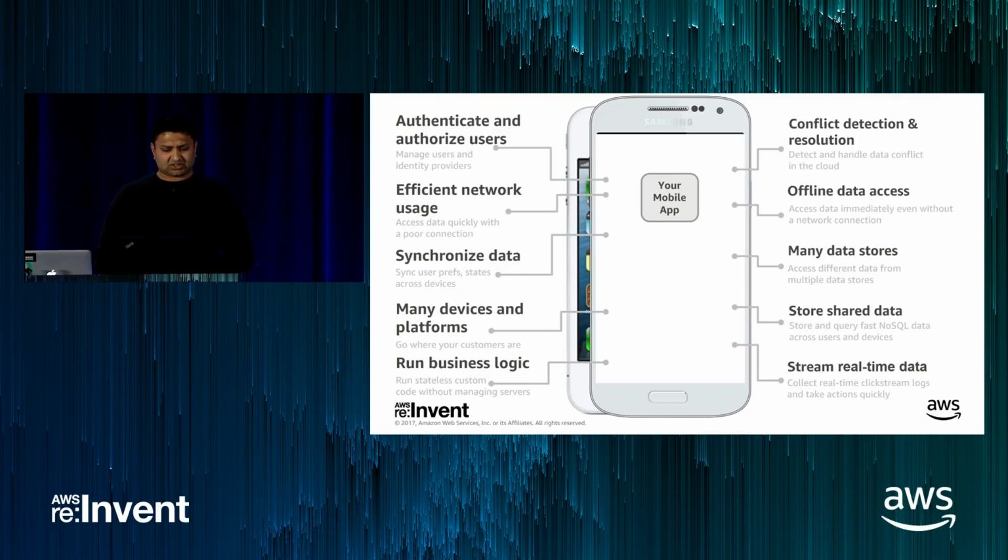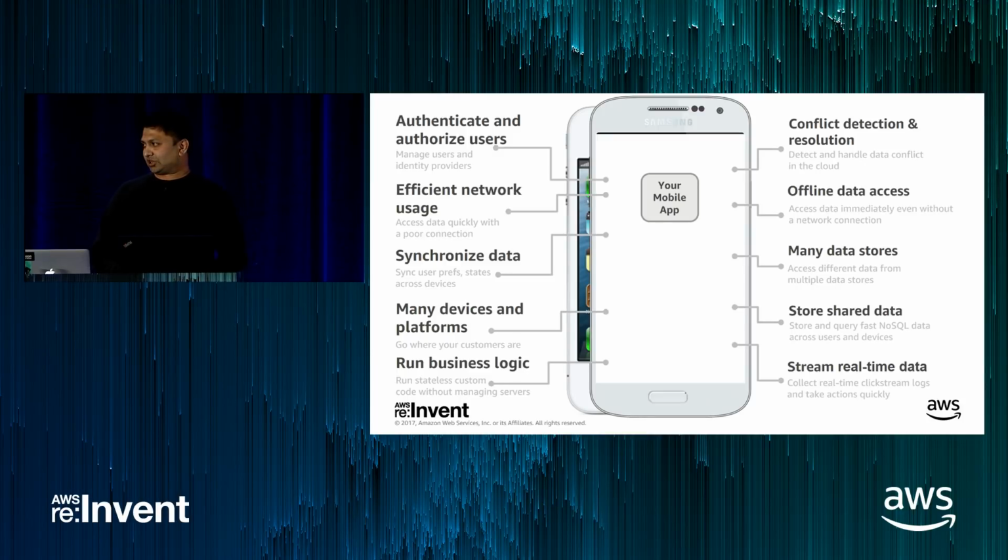At the same time, the problem we have is, now there's so many devices, so many different form factors, so many variations in platforms, like even the Android versions are not the same everywhere. So you have to make sure that your app runs on all these different devices and platforms, because you want to go where your customers are, right? You can't tell your customers you must use a certain type of device. They will use what they want.